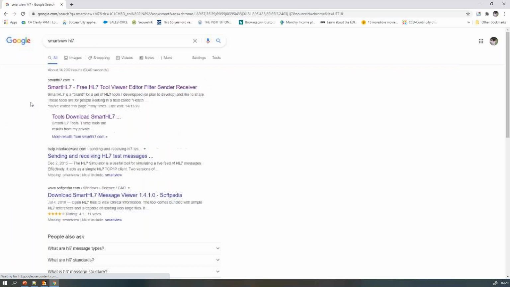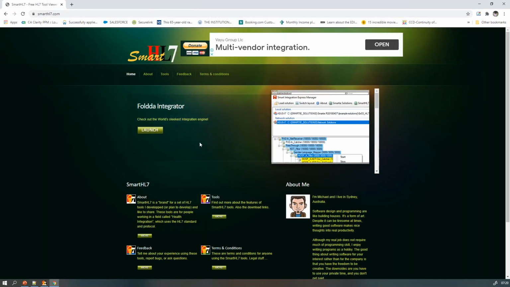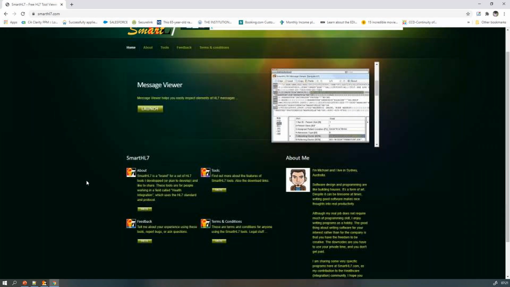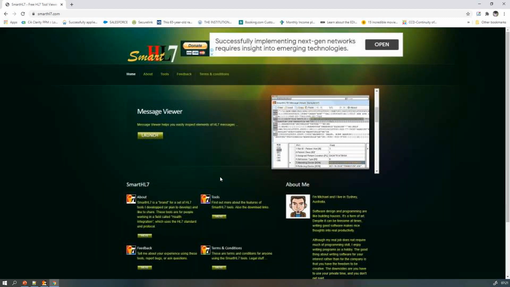So this is Smart HL7 Viewer. You can go to this website called Smart HL7 free tool, and you can download the tool. This is the message viewer.